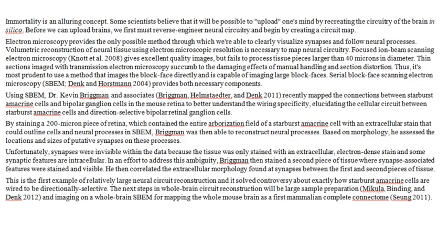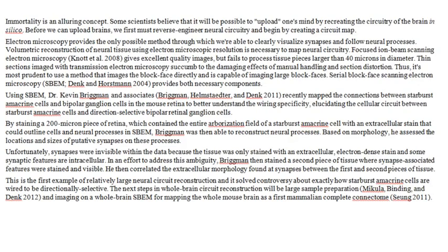So one thing I'd like to see up a little bit higher in this paper, we get this nice hook in the first paragraph, but we don't get to exactly what this paper is about until the third paragraph. So this paper is actually about a recently published study by Dr. Kevin Brigman. But we don't get to that main point until the third paragraph. So that's a little bit too late because the reader doesn't exactly know what this particular paper is going to be about. The reader needs to know a little bit sooner on. We know it's going to be something related to neural circuit mapping, but we need to know exactly specifically what this paper is about and what the significance of the study is that the author is talking about.